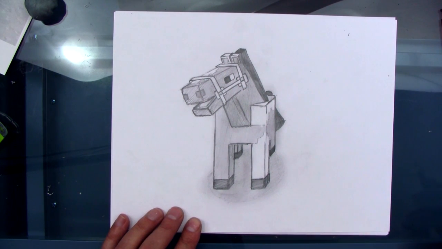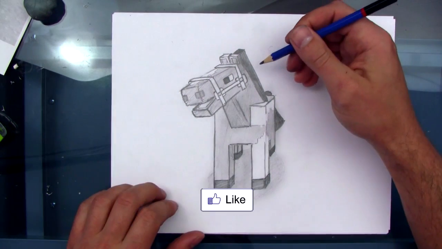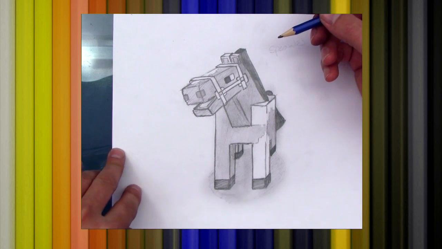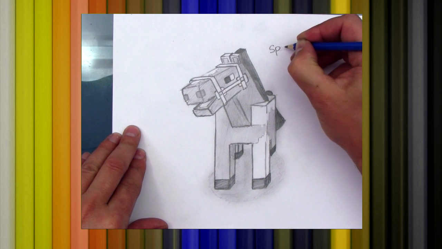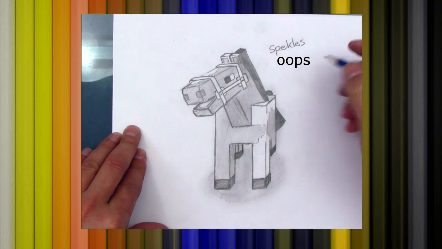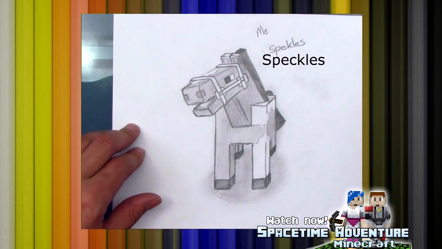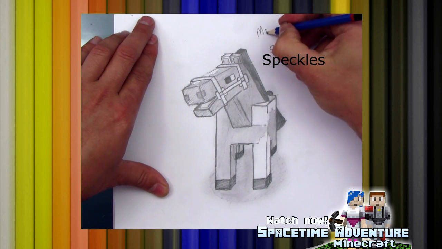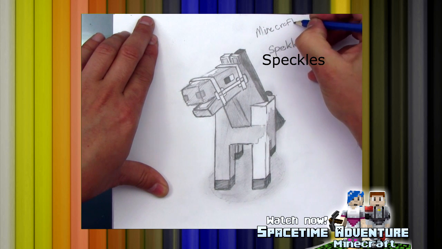Well, I'd say that's pretty good. I'm happy with that. Alright, so that's how you draw a Minecraft horse. I hope you enjoyed it. It was really frustrating for me. I did it a bunch of times, but it's Speckles. Speckles, my Minecraft horse. Minecraft. Oh, I spelled. What did I put an E there for? Just thinking about the Minecraft horse.